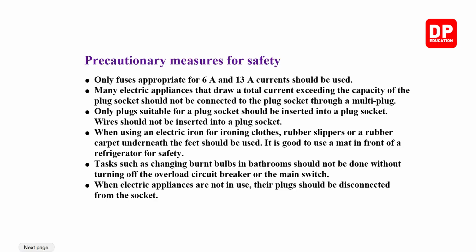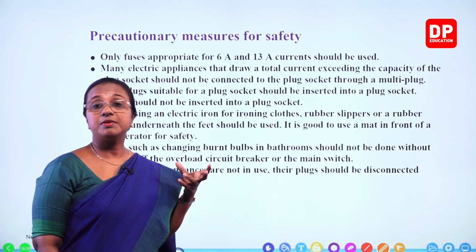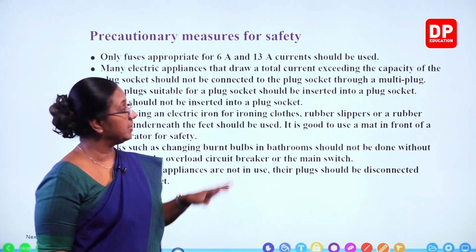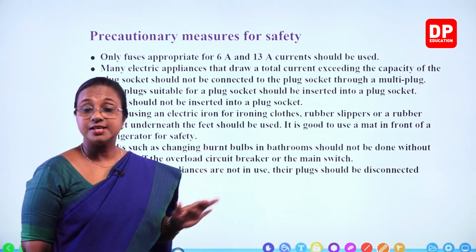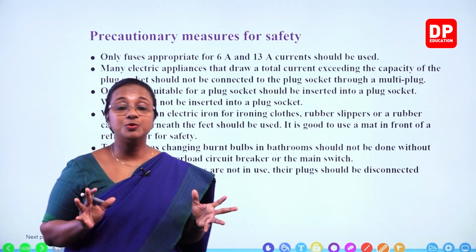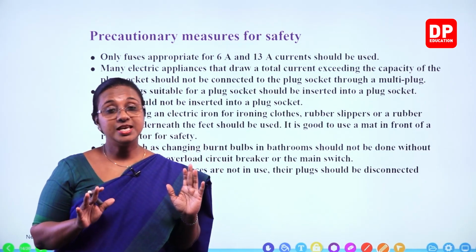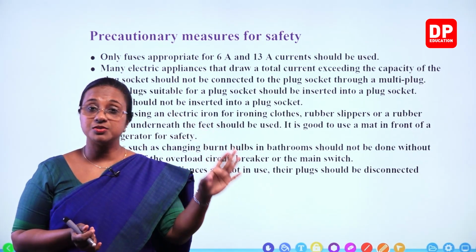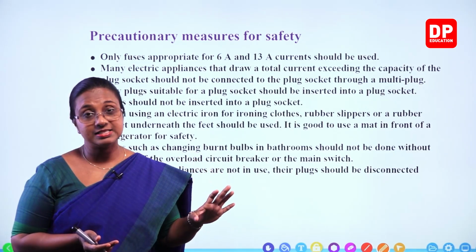So then, precautionary measures for safety. In addition to the protection provided by the trip switch or the RCCB and the MCB, we also need to take certain precautionary measures. I'm sure you're familiar with most of them. First thing you all should know, you should not touch any of the switches or plug sockets with wet hands.